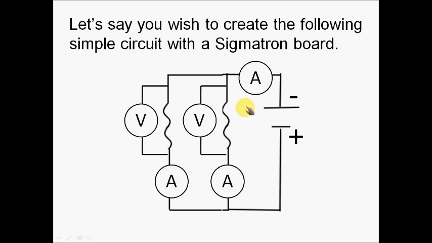And here we have an ammeter that takes into account the total amps, and here the current for the first resistor, here the current for the second resistor, and of course the voltmeter for the first resistor, and a voltmeter for the second resistor.